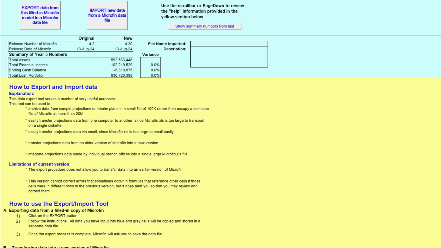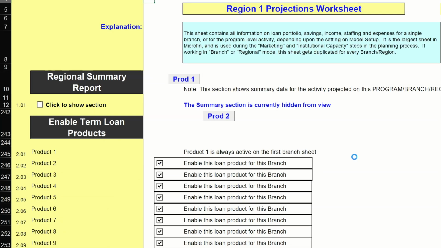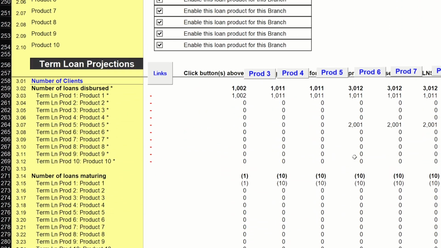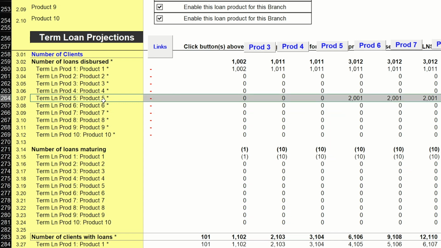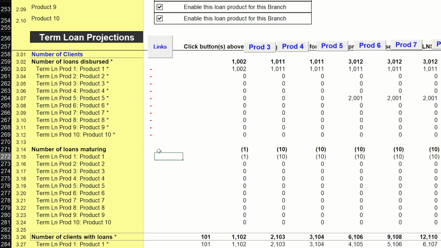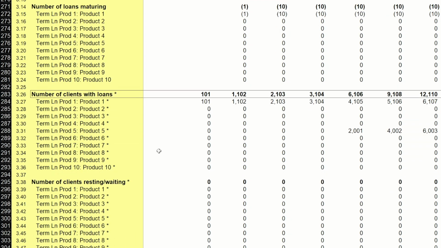You notice the routine finished, and then I'm just going to scroll down here and you'll notice that we've got the data that I expected to see, the 1002 for product 1, and also the product 5 adjustments.